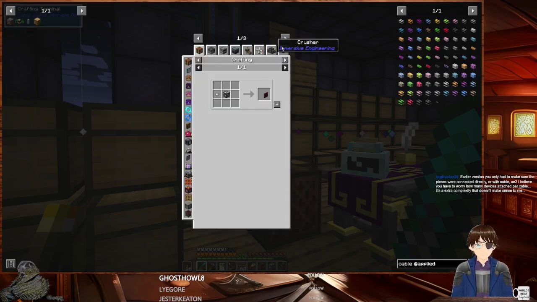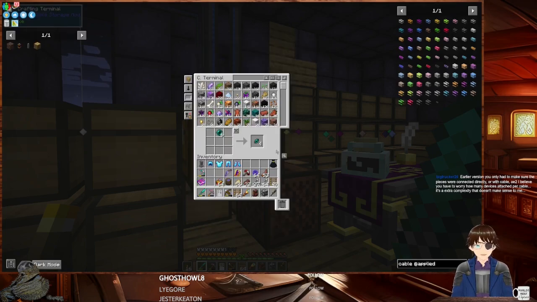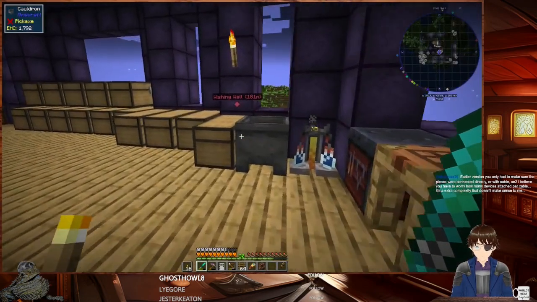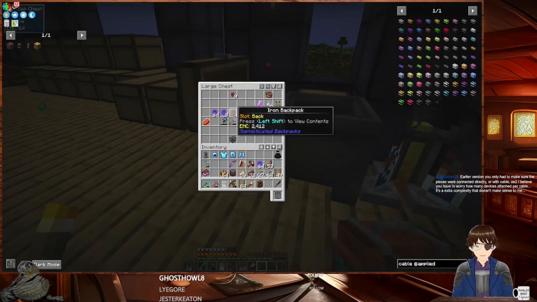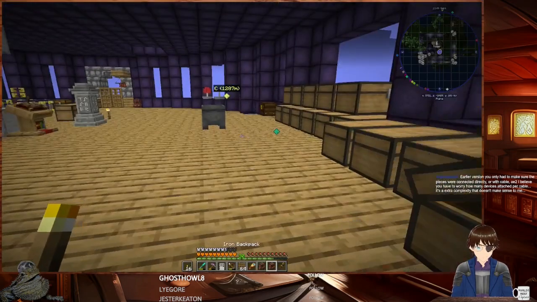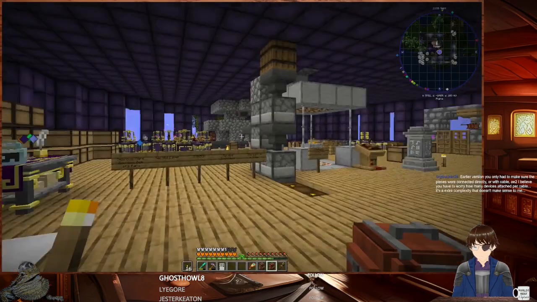Let's see. Okay. There's no need to put those through a grinder or something because you won't get anything extra. Let's see. I should grab... Actually, this is... Yeah, that is just all of my gear. And then one of these should be empty. Yeah. We can use this as an extra inventory for the moment. Let's see. The iron door away.